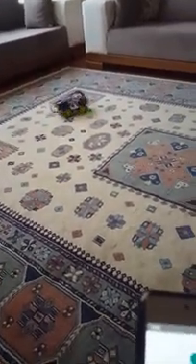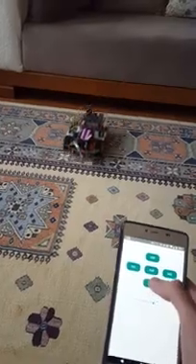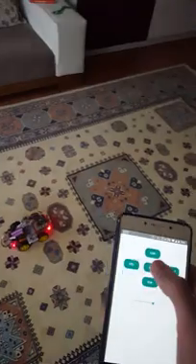And okay, I have two types of sensors in this robot. One of them is an ultrasonic distance sensor, so whenever it becomes nearer than 30 centimeters, it stops. Let's test that. Okay, it stopped. I didn't push any button here. I will show you again. Okay, forward. It stops.